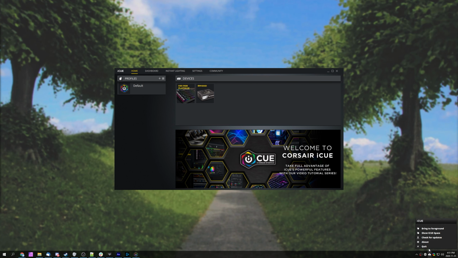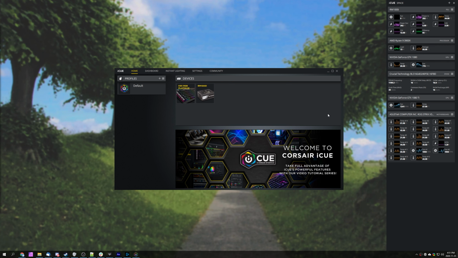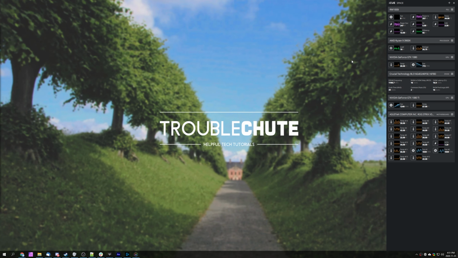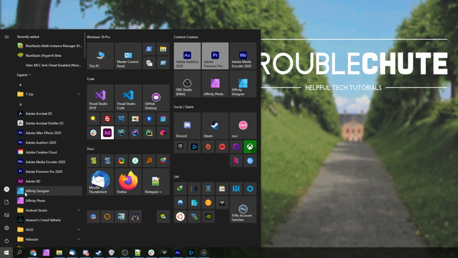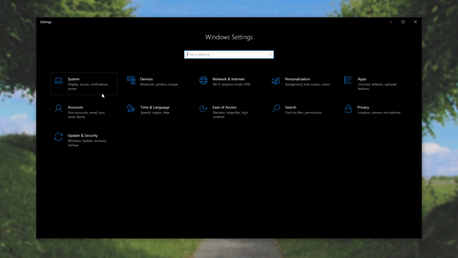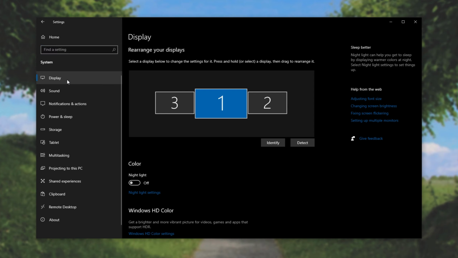Simply closing it and reopening it again opens it up in the correct space. Rather annoying. So what exactly can we do? Well, this little display over here goes to the main display on your PC. All we have to do is press start and open up the settings window with the settings icon. Hit across to System, and then click the Display tab on the left. Then all we have to do is select the monitor that we'd like iCue to open on. I'll select, say, Display number 2.